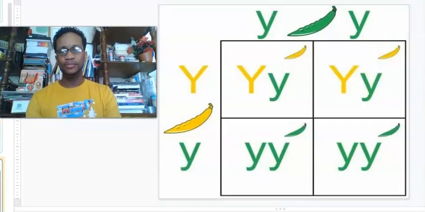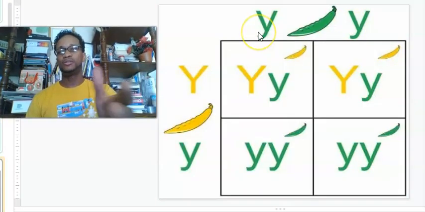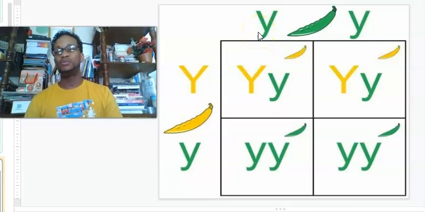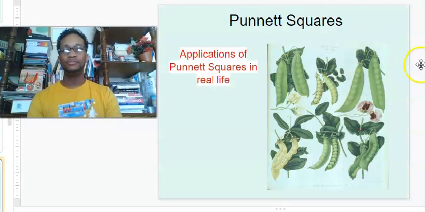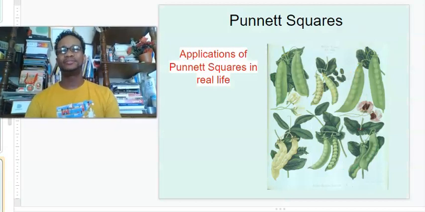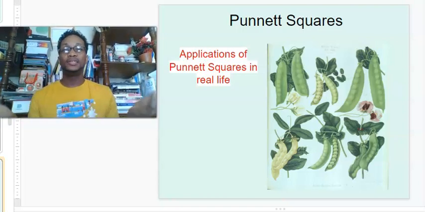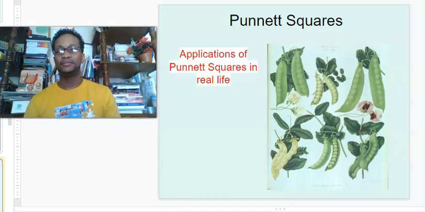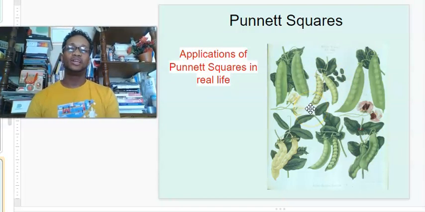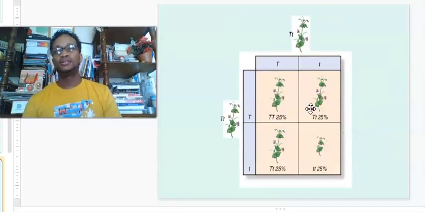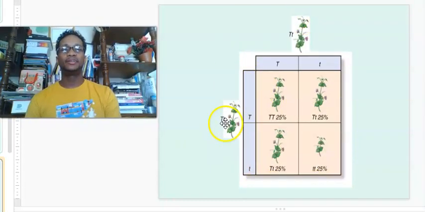Okay, so here's an example. We use it for learning what kind of color peas we could have. Here, the dominant trait is yellow, while the recessive is green. Now, how do we apply this in real life? Some of you are saying, Mr. Frederick, where do I see this in common life? Good question. You see it in plants, and you see it in human beings like us. And here's an example of a plant.